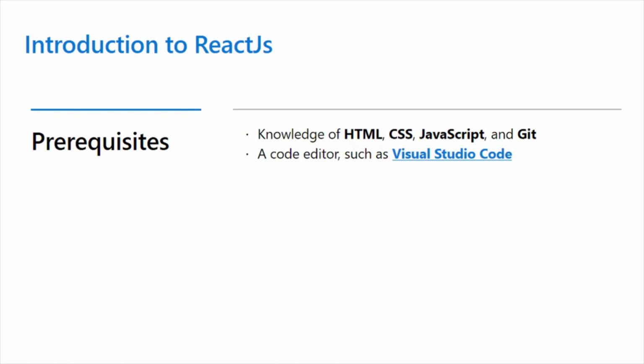So let's start. First thing is, what are the prerequisites that one must know before starting to learn React.js? You should have a basic knowledge of HTML, CSS and JavaScript. Git is not mandatory, but if you have knowledge of Git, it would be good for working in a corporate environment. Next is a code editor such as Visual Studio Code. Even if you don't know this, we are going to use it in our videos so you will get to learn it. Okay, so these are the prerequisites.